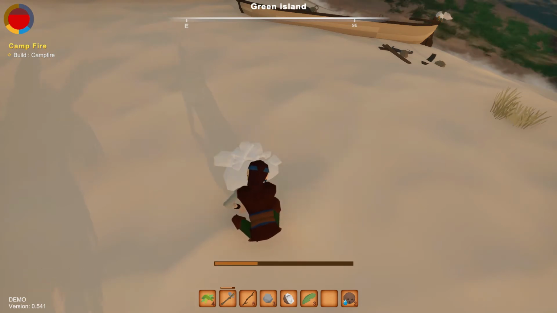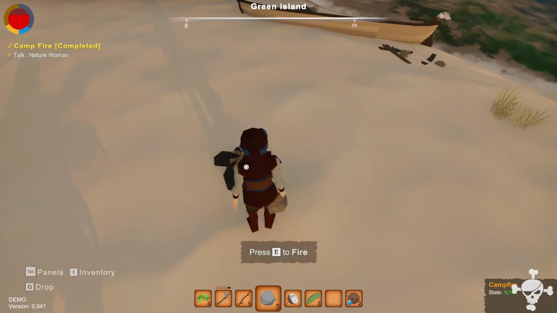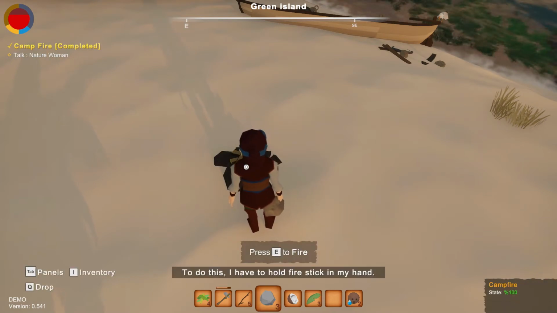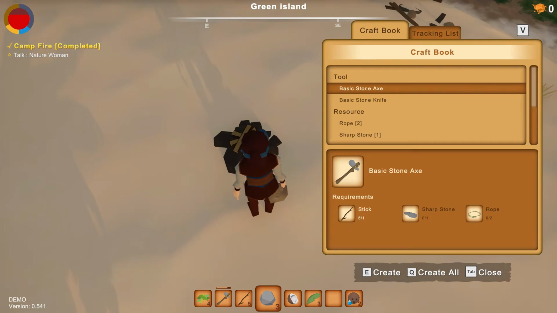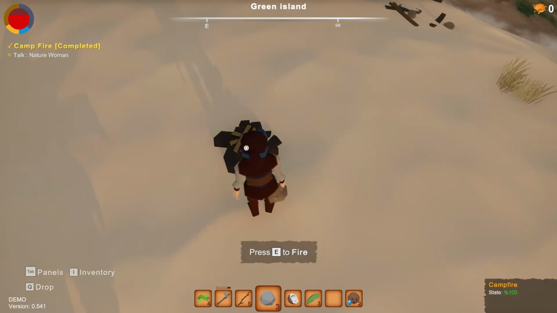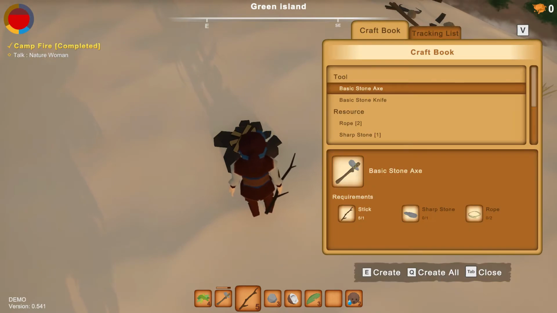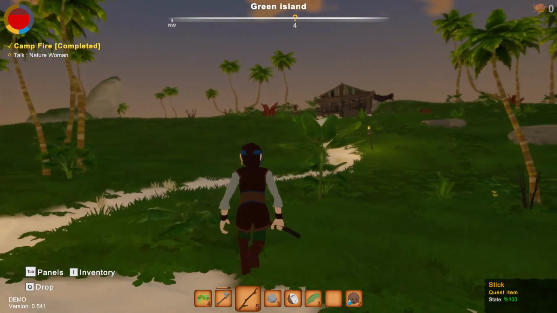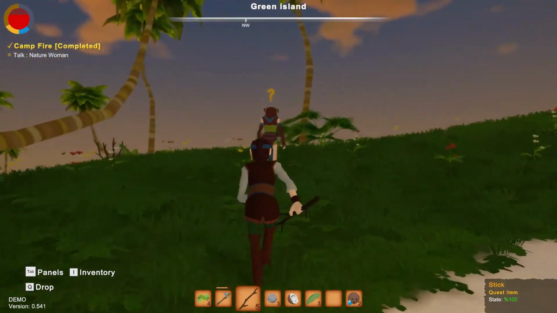Okay. Press E to fire. To do this, I have to hold a fire stick in my hand. Fire stick. No. WASD. Okay, what about just regular sticks? Press E to fire. I'm holding a stick. Okay, I think we need to go talk to Nature Woman again. And tell her we built the campfire.